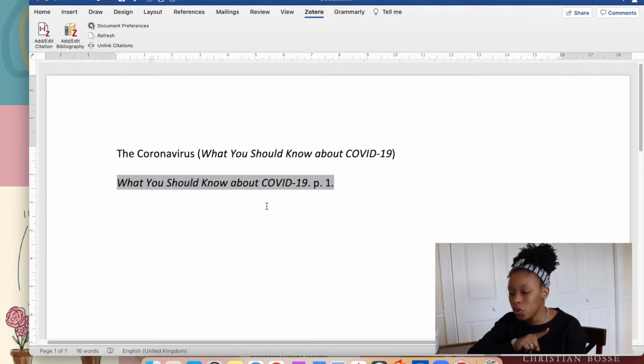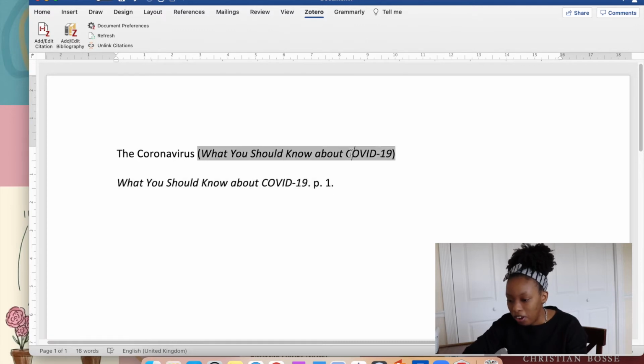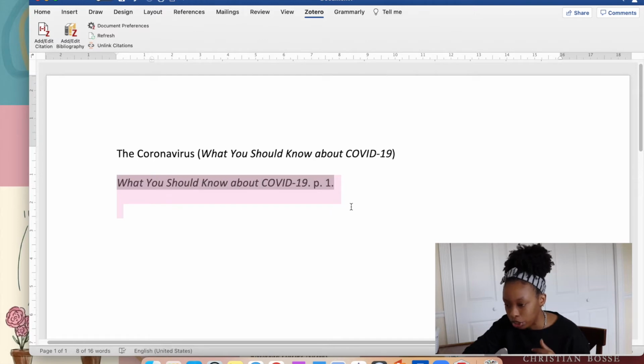This tool makes it so much easier for me to do research papers for class. I'm an English major, so I'm always writing papers and essays, so it's very important for me to make sure I get my citations right, my bibliography. I used to be really bad at this. I used to wait until right after I finished writing to do all the citations, and I was procrastinating, and my citations weren't the best. But with Zotero, all of my citations are inputted directly into my paper without me having to do anything. I just have to search for it, and then I can do my bibliography, and everything I cited will automatically come up. So Zotero is an amazing tool.